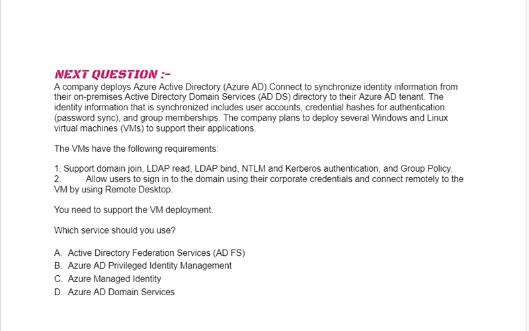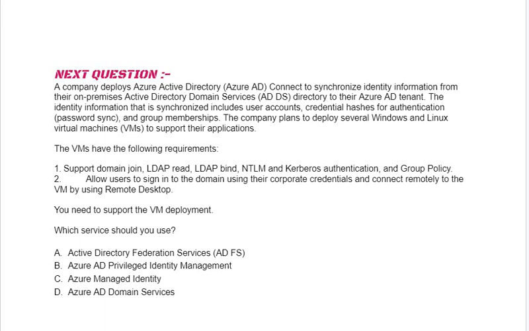First, support domain join, LDAP read, LDAP bind, NTLM, and Kerberos authentication and group policy. Second, allow users to sign in to the domain using their corporate credentials and connect remotely to the VM by using remote desktop. You need to support the VM deployment. Which service should you use?